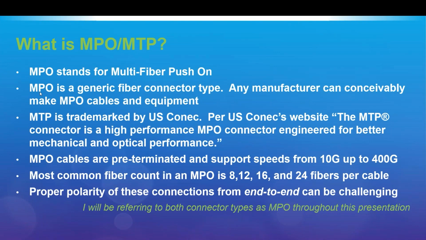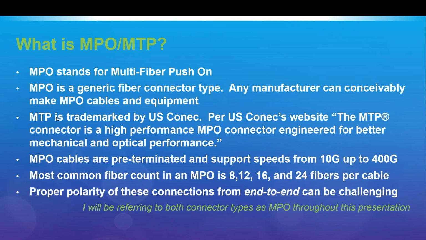So years ago, it was always known that if you had an MPO versus an MTP connector, the MTP was the gold standard. I did a webinar one time and made that statement, and somebody from a manufacturer contacted me afterwards and said, well, we make MPOs that are just as good as an MTP, but we can't call it an MTP because it's trademarked. So MPO and MTP is pretty much interchangeable. There are some advantages that US Connect has trademarked to the MTP connector. There's about 5 or 6 different little tweaks that they've done to make it a higher performance MPO connector.